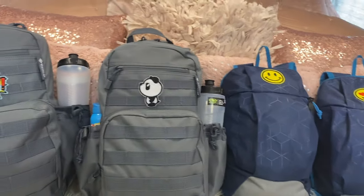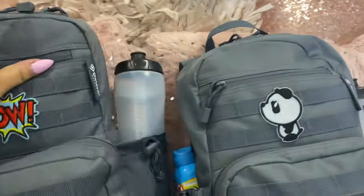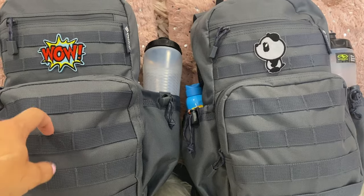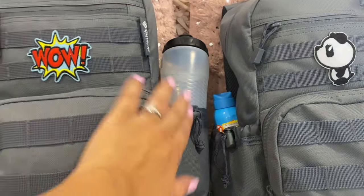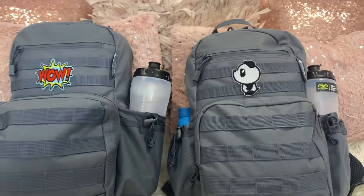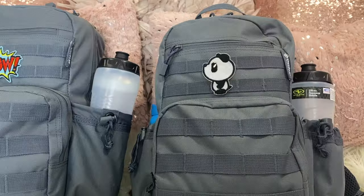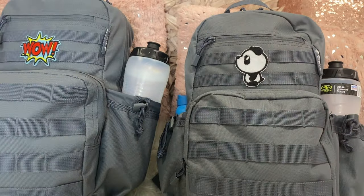We're going to start with the older two kids' bags. As you can see, the backpack has all these little loops and things you can hang items from, which is really nice. There are also side pockets, which I thought was a great opportunity for a water bottle. Each backpack — even the adult ones — has ways to clean water. My daughter's has a LifeStraw. We also have a small pot to sanitize water in, and the plastic bottles keep it lighter for the kids.